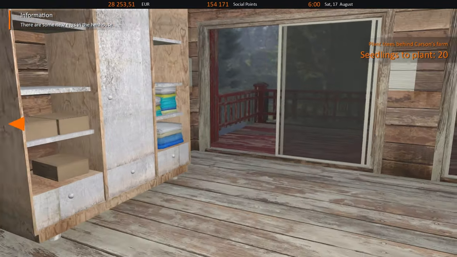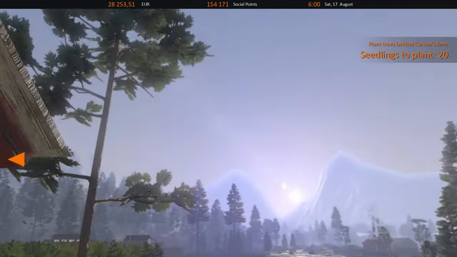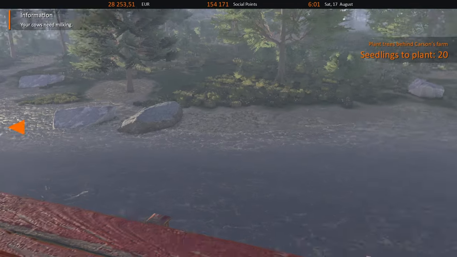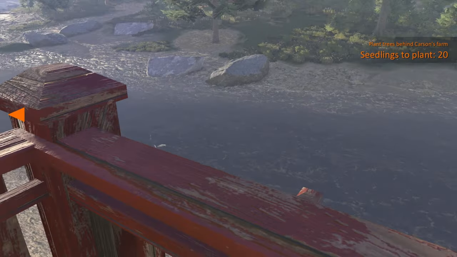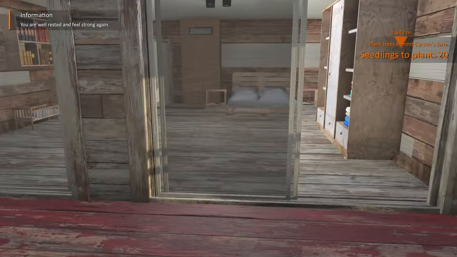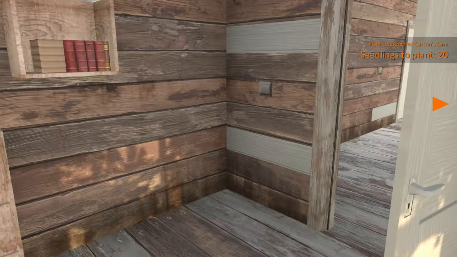Good morning, everyone, and welcome back to a nice sunny day at Lumberjack Dynasty. Yeah, there's the fish. Fish are swimming in the river. The sun's rising between the mountains. It's going to be a nice sunny day.